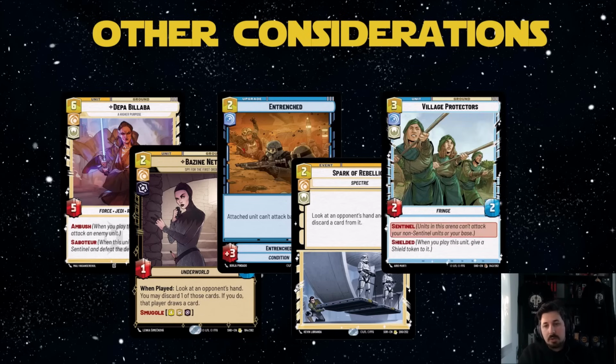Village Protector is another card that I like against aggro to have more Sentinels. But basically right now, I'm playing the full package of Shirut, so I don't feel like I need Village Protector. And there are still some decks that basically hard counter Village Protector, which can be really awkward. So there's still some situations where she feels very bad. So that's why I'm not including her.